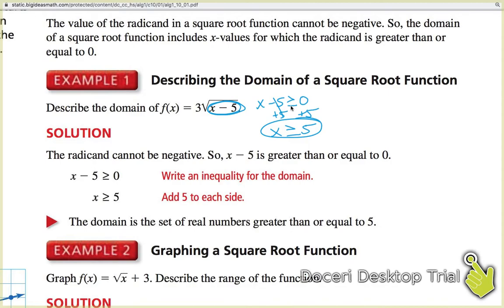That would mean when I go to graph it, I can only graph points that are greater than or equal to 5. I can't graph a 0. I can't graph a 4, because those would give me negative numbers in the square root. Can't do that. So that's finding the domain of the function, and you're going to be asked to do that quite a bit. Simply take, just like I did here, what's under the square root sign and make it greater than or equal to 0. Notice I didn't do anything with that 3 that's out front. All I worried about was under the square root sign. So make that greater than or equal to 0, and we can move from there.